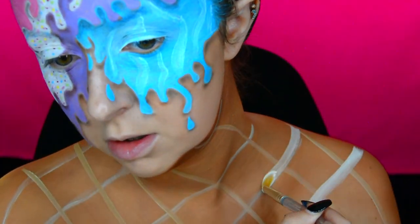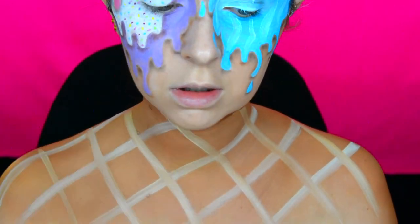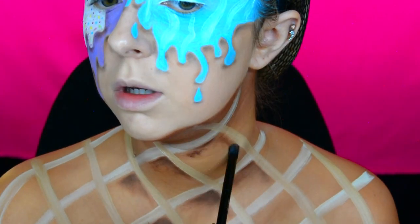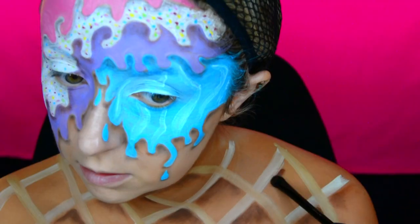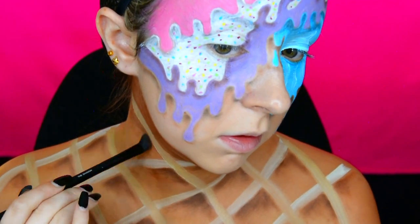Then went over it with a little bit of white just so it stood out a lot more and the lines were a lot thicker. I then went back to the dark brown face paint and start to create some shadowing in the top corners of the diamonds in this pattern. If I was to go back in time and redo this look, I would do this in the bottom corner of the diamond because I just think it would look a little bit more realistic as to where the shadows would be.